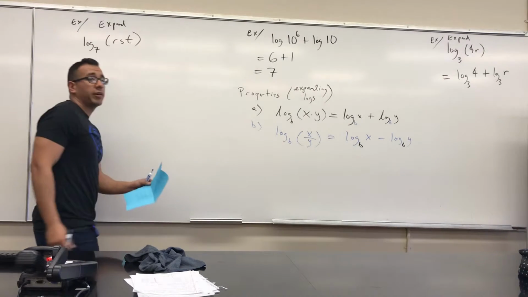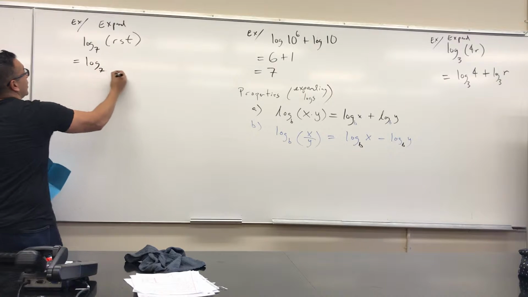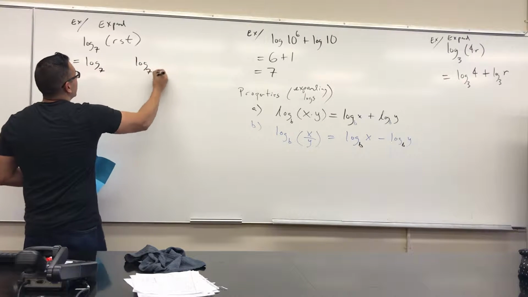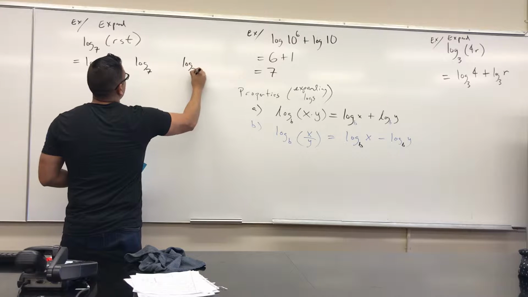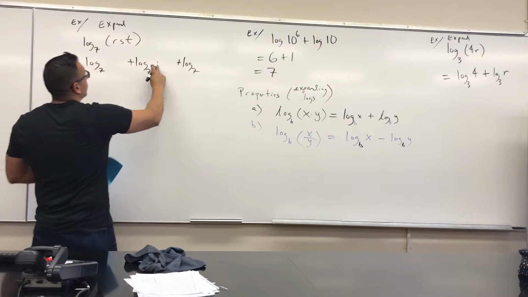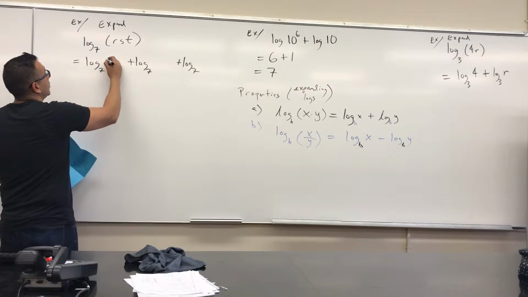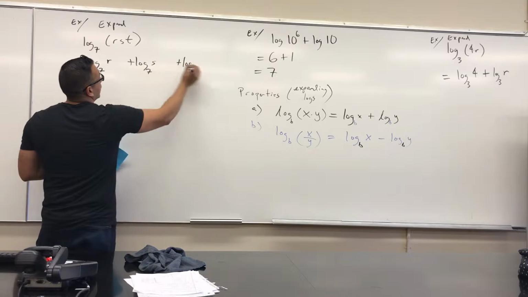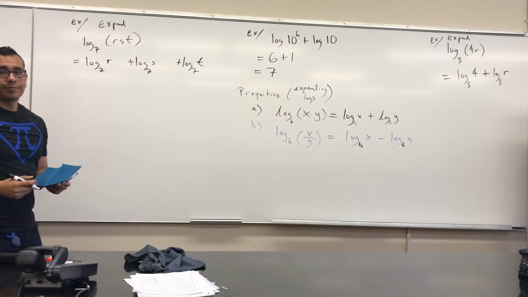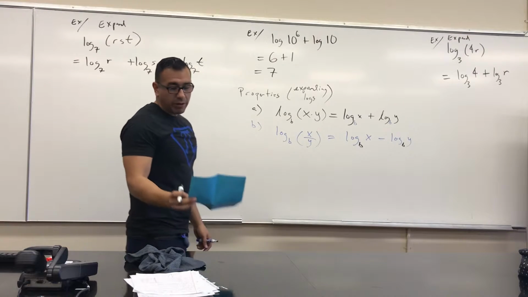How many logs do you end up with? Three. And they all have base what? 7. So the only thing that's going to be different in each one of these, right, we know they're our plus, is our, what's this guy called again? Arguments. The arguments, right? So the first argument is R, S, T. That easy. Right? Cool. And I'm going to give you a shortcut right now.